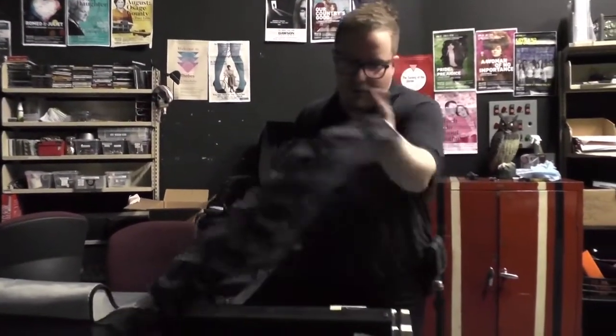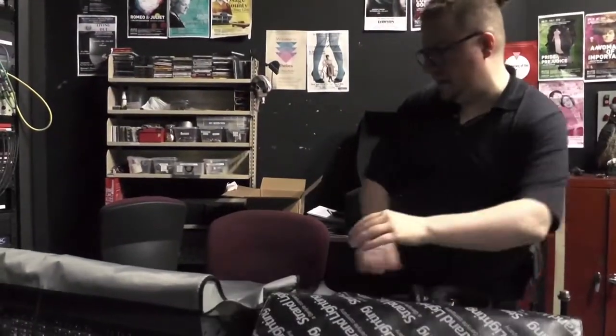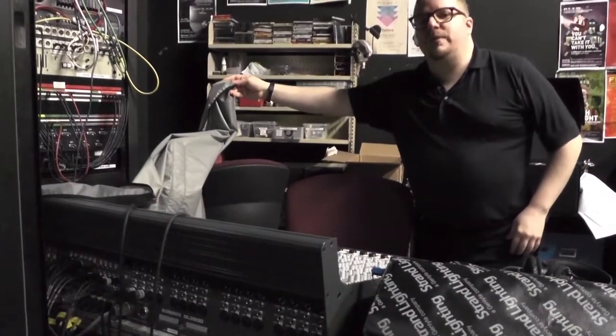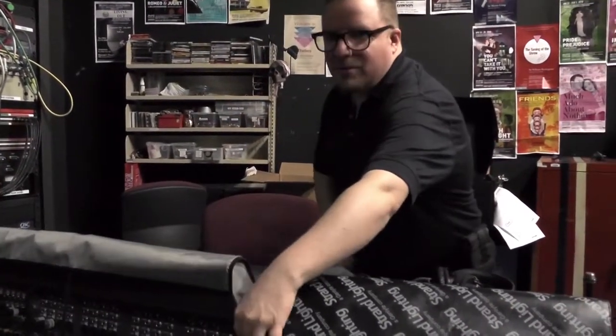The stage manager will tell you when to fire the cues and you'll just be responsible for pulling the trigger and making it happen. But if we were ever to do live sound in here — if we were to run microphones, if we were to have a band in here — it's not going to happen, but if it did, you'd have these two sound consoles. We have a digital one here and an analog one here. They look really scary but they're actually super friendly.